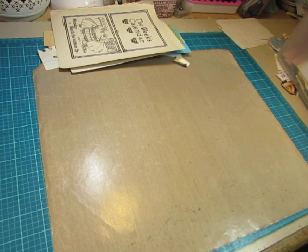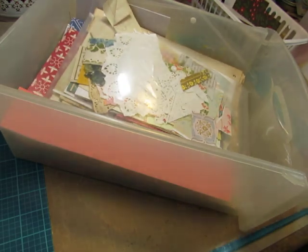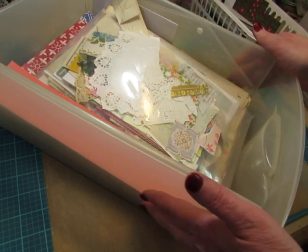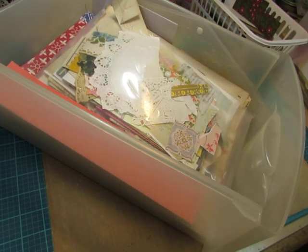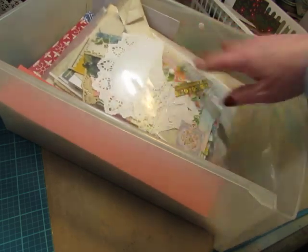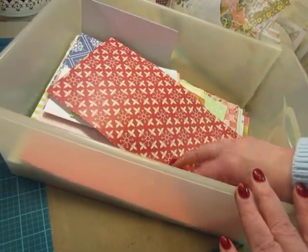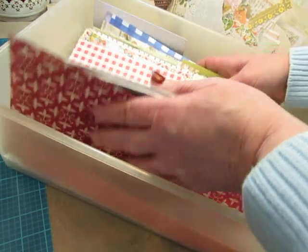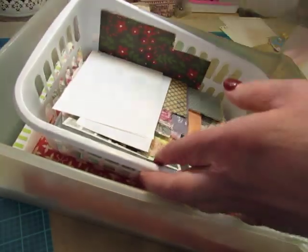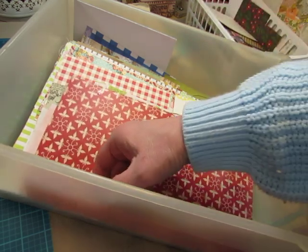Now I hope my camera's up high enough because this is the paper part and they're in kind of big tubs. So this was a drawer unit, but it was a single drawer. It had a casing around it and the drawer just slid in and out and you could stack the drawers. But I didn't need the whole unit anymore. But I've been just keeping my scraps of printed, my pattern paper in here. I went through this and I cleaned out quite a bit. And so there's a lot of space in here, but I also stack these items in there, which isn't convenient, but when you have limited space, you do what you have to do.